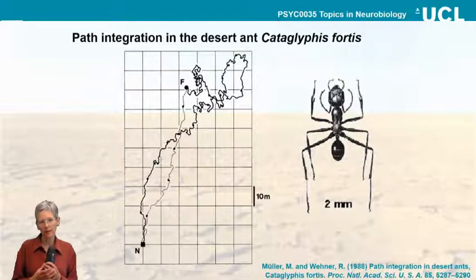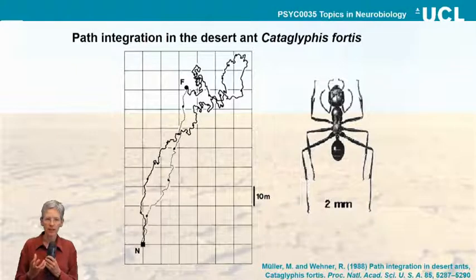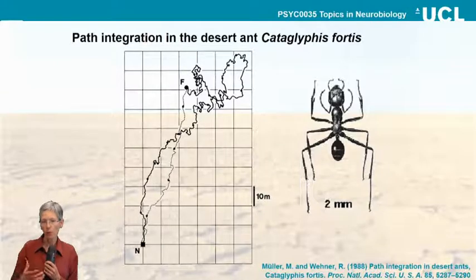So first of all, I want to give you an introduction to the varieties of spatial behaviour that are out there in the world. There are some really amazing feats that animals are capable of. And I want to introduce the basic commonality, the thing that is really fundamental to almost all of these types of spatial behaviour, which is this notion of a vector. So something about a distance and a direction from one place to another place. And typically that would be from the home base to a place where there's food or something like that.